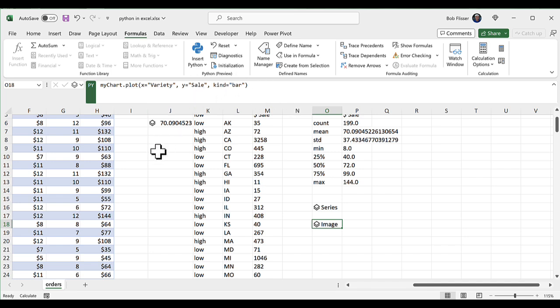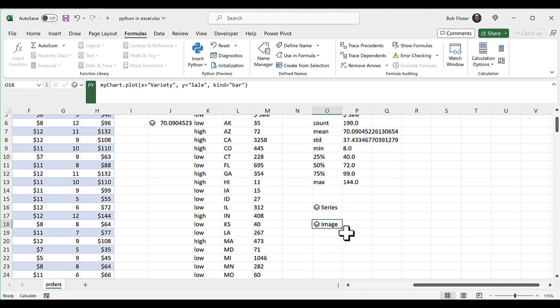One other thing, and this can absolutely drive you nuts, is sale. Before, as you can see in some of the formulas, I was using the dollar sign in the sale column, $sale. Here I'm omitting the dollar sign and the space. So just be aware, sometimes these things will happen.